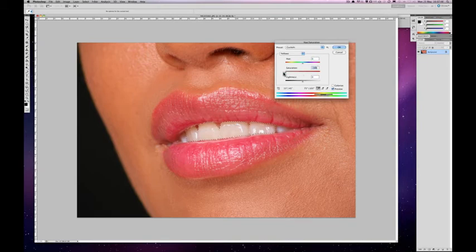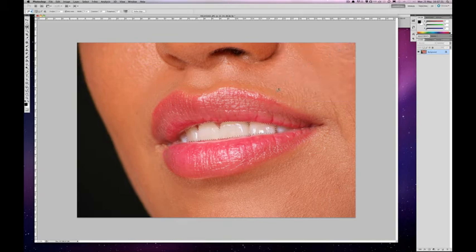way down. So you can just see there, if we've got maximum yellows, you can see where the yellows would be highlighted there. There's the orange stains. If we take it down to 0, those are going to be very light yellows. But if we move it all the way to the left, we're going to take all levels of yellow out of the image completely. Click OK, and that's gone.